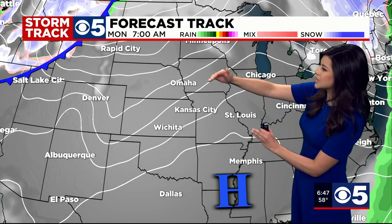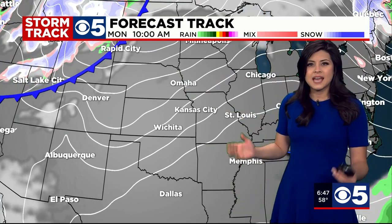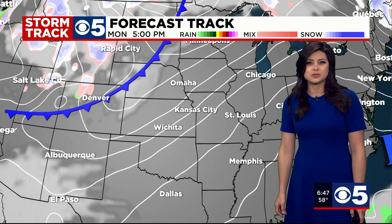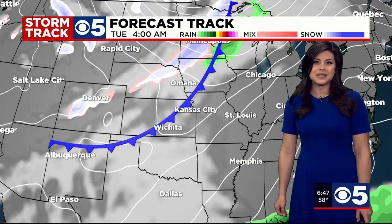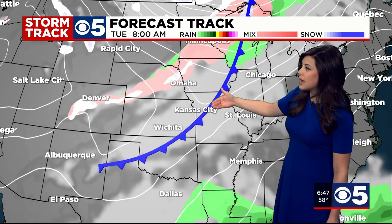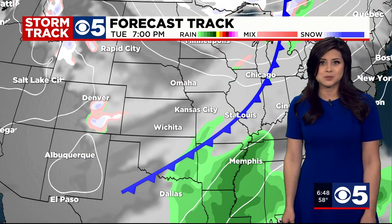We'll be kind of wedged in between high pressure, this ridge to our south, and a trough to the west. And as the pressure gradient tightens, the wind will increase as we head through Monday afternoon. So you'll notice a windy start to the week. A cold front's going to push through by Tuesday. This one will be pretty dry once it moves through the area, as you notice. No moisture associated with it, so no rainfall expected at this time.